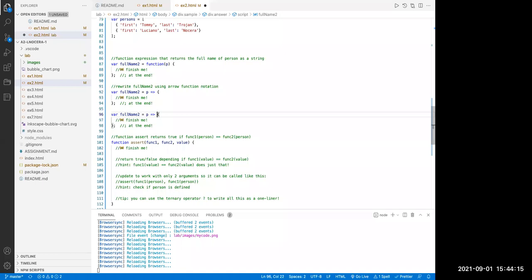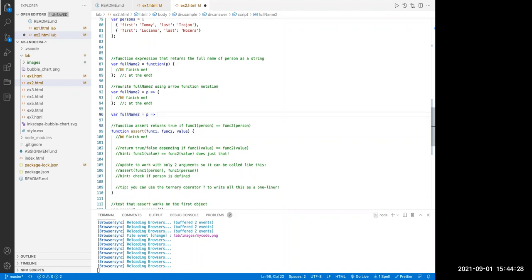I don't know if this works, but usually if it's just a one-liner that is p dot first plus p dot last, you oftentimes do these things.